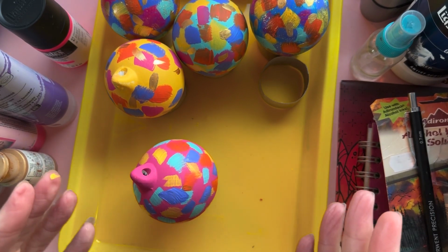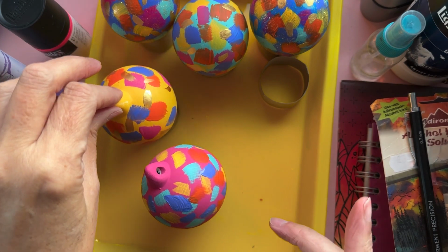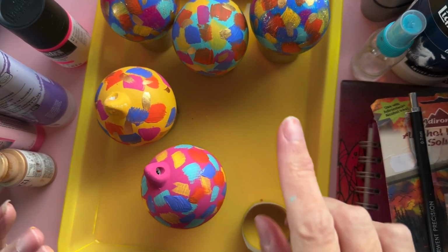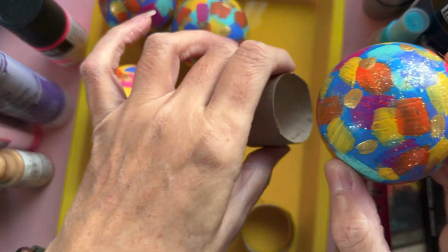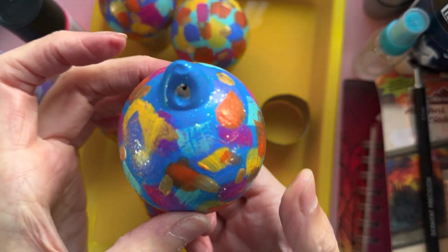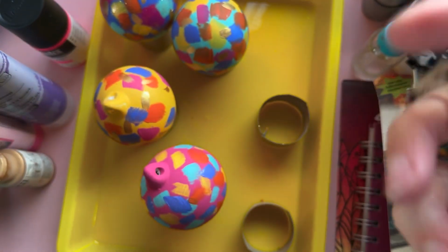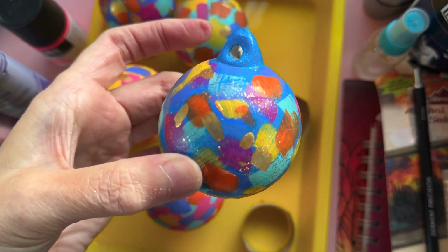And that's basically all there is to it. You then obviously need to varnish them. So I have varnished a couple of mine. This one is one that's just drying off. It's had its glitter added, and now all I need to do, because these come with a little twine attachment, I just need to put that back through and then it's ready to hang.